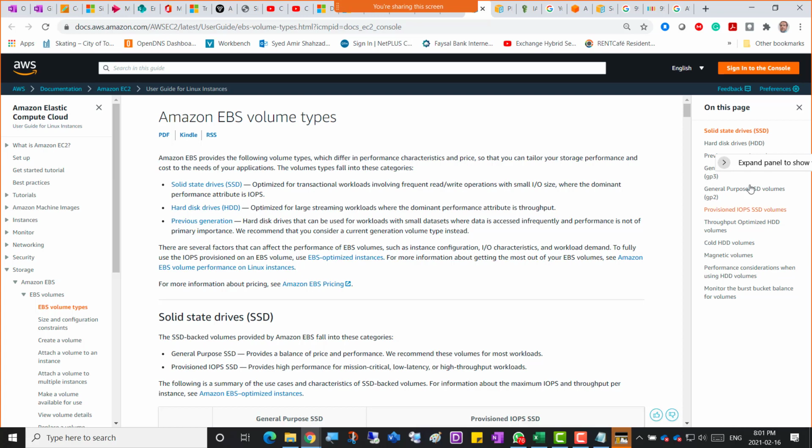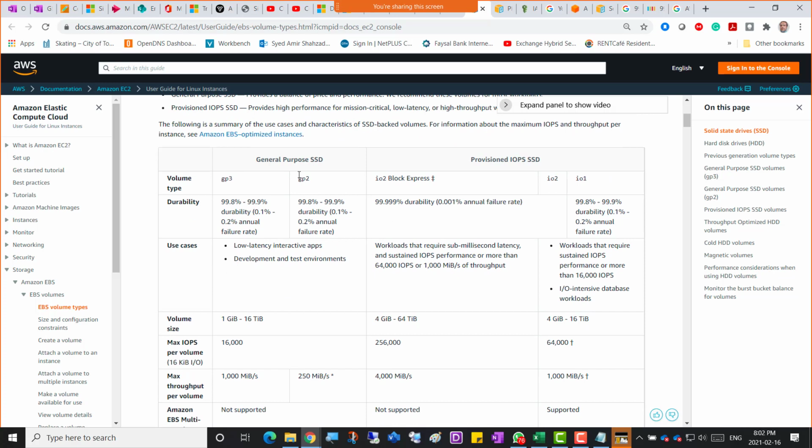So this whole page is about provisioned IOPS, general purpose SSD, and provisioned IOPS SSD. They give you a table as well with what kind of availability is there. 99.8% durability, actually. They're talking about durability.